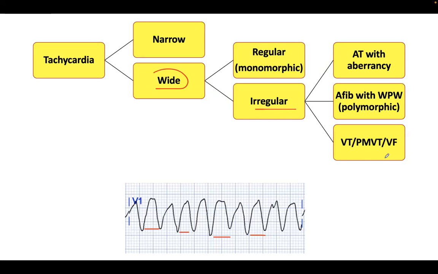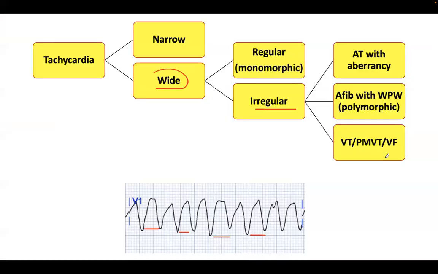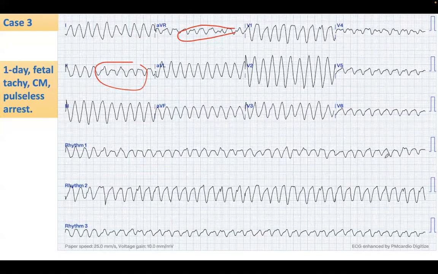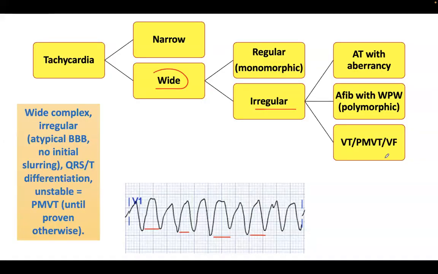So you usually have a limited differential, which is nice, so that you are more able to correctly diagnose the patient, okay? Anyway, so you have this list of differential diagnoses. Obviously, if you look at the QRS, it's very atypical for bundle branch block. It's very wide, very ugly looking. The patient is arresting, so you have to assume it's VT until proven otherwise.